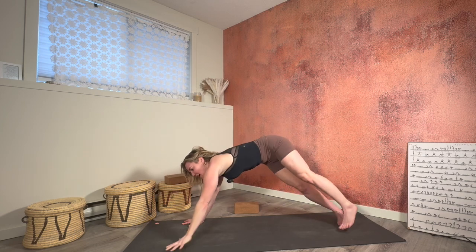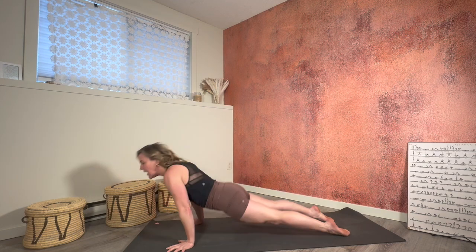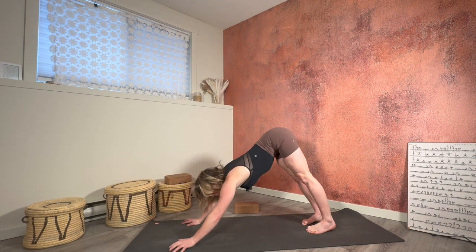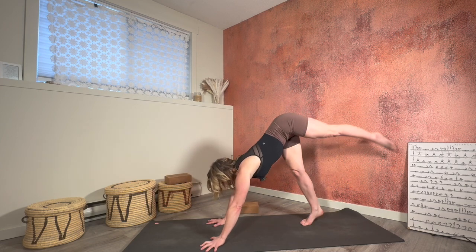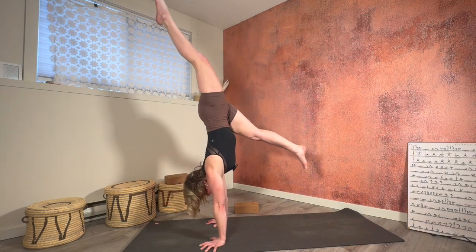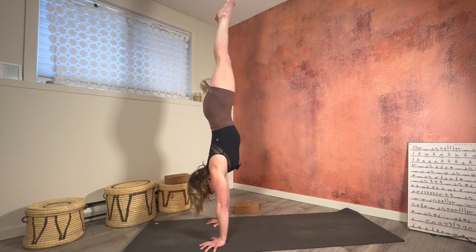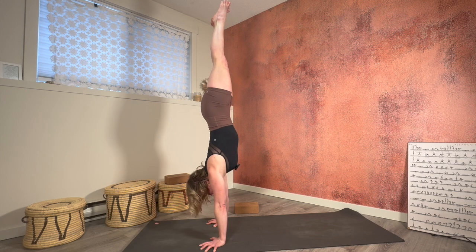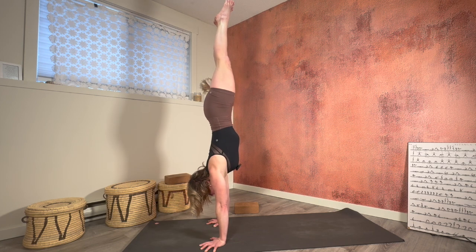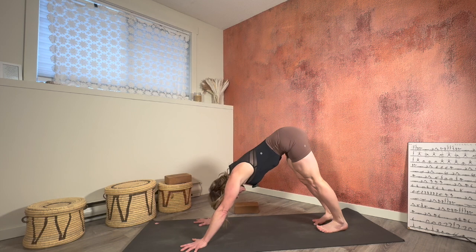Eyes down, hands down, chaturanga. Urdhva Mukha. Adho Mukha, take it back. Option for handstand or headstand, use your wall. If you're more of a child's pose kind of a person, sit back and stabilize the breath. If you're upside down, come right side up and we'll meet downward facing dog.